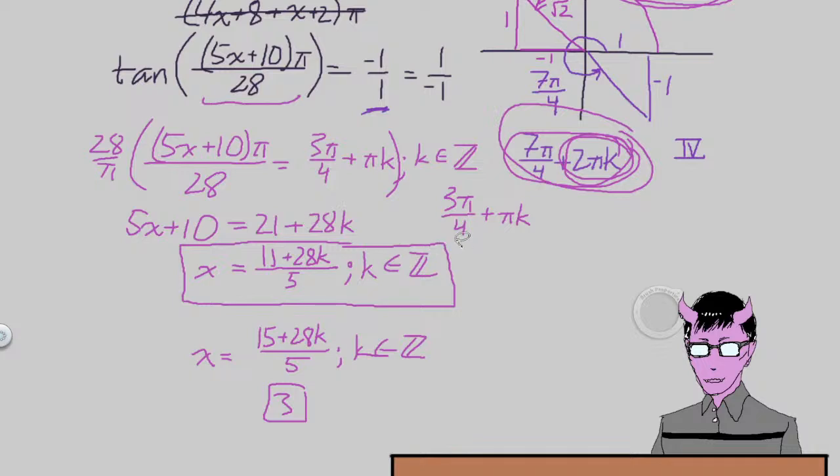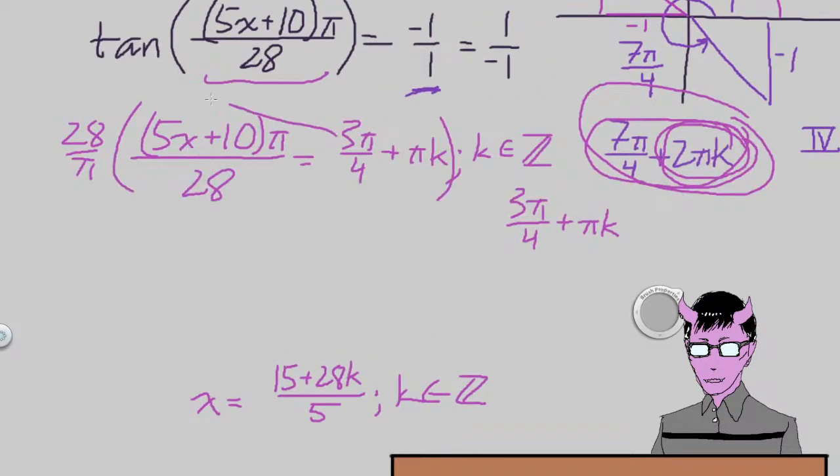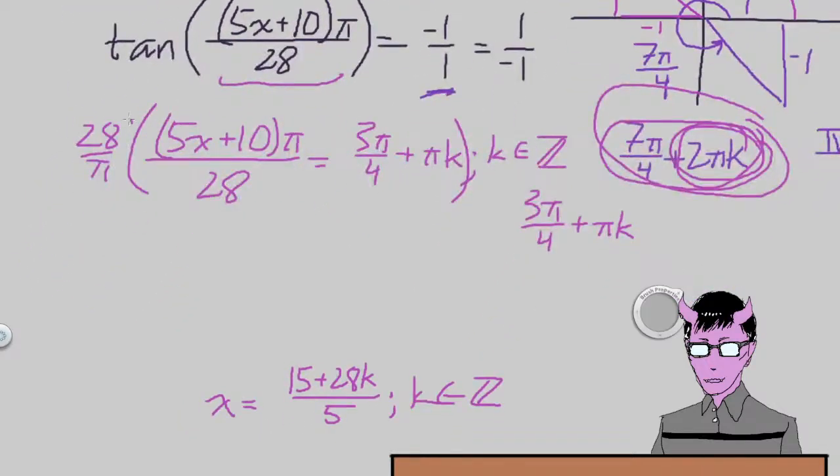I guess I'd better double check the algebra. Maybe I'll just have to restart this problem in the beginning, but let me double check this part. Proceeding more slowly, I guess. So multiply both sides by 28 over pi. So yes, those ones cancel out, leaving us with 5x plus 10. Should be right. And then this one times that one. 28 partially cancels with 4, leaving us with 7. 7 times 3 should be 21. Yeah, that's right.